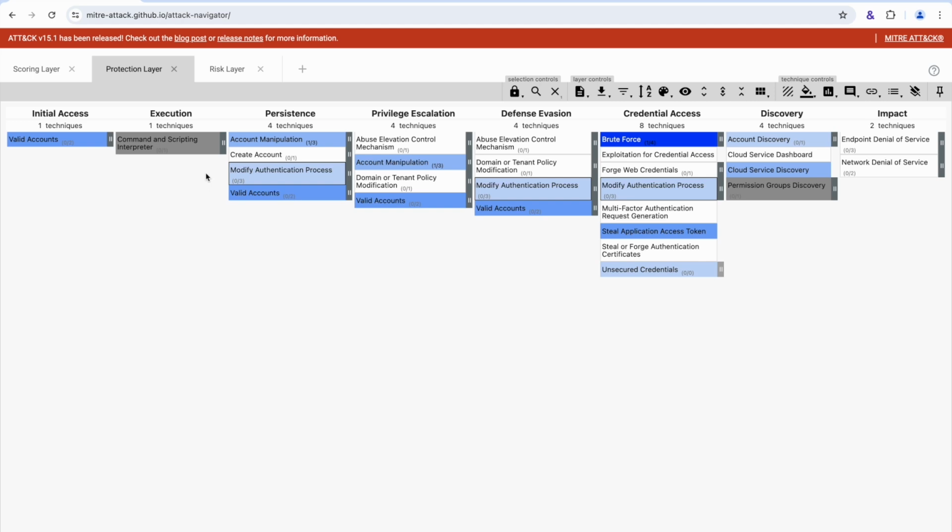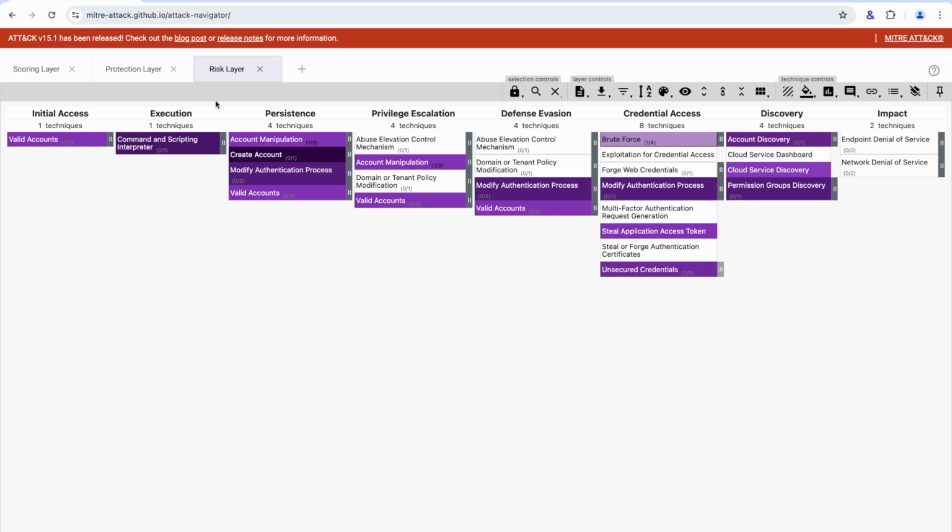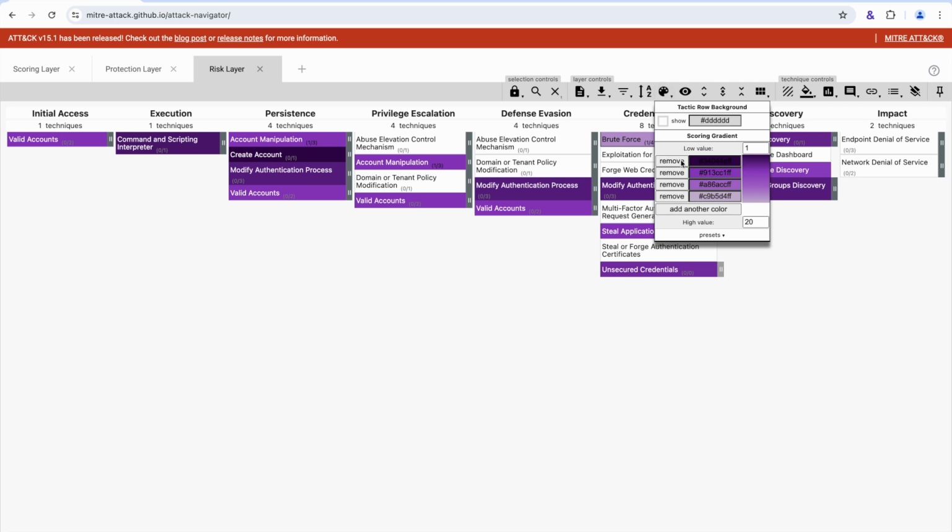And this is to put the scoring and the defenses together to get a risk layer. This will be done by adding the 2 values. So the lower the value, the higher the risk. The higher the score, the lower the risk. Since our high value for scoring was 5, and the highest for the defense layer was 15, our possible total for the risk layer would be 20, and then we'd have a low of 1.